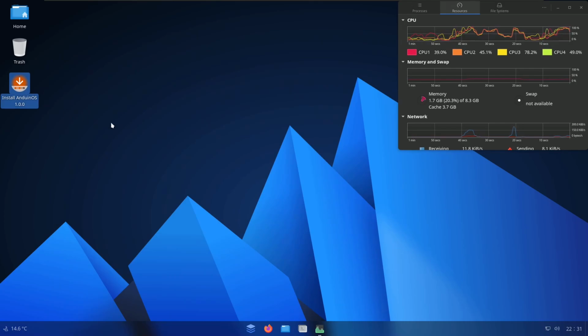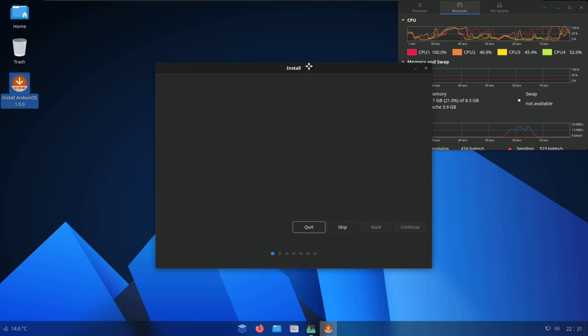So I'm going to click on install. So we get the Calamares installer, I guess. So let's wait. The loading symbol for the mouse is kind of like Windows. The color theme is also like Windows. So people who love Windows can try this Linux distribution. If you're a normal user, do your own research if you want to install it. If you're a distro hopper or a Linux tester, here is another Linux distribution for you. So you can try this Linux distribution.